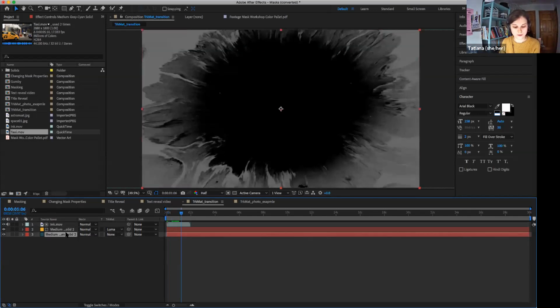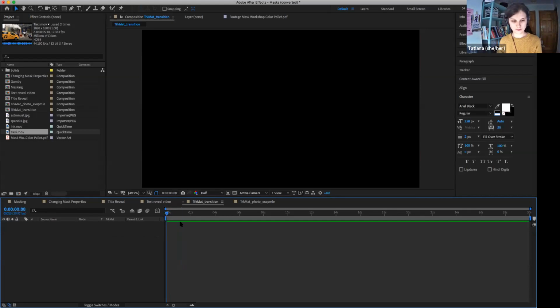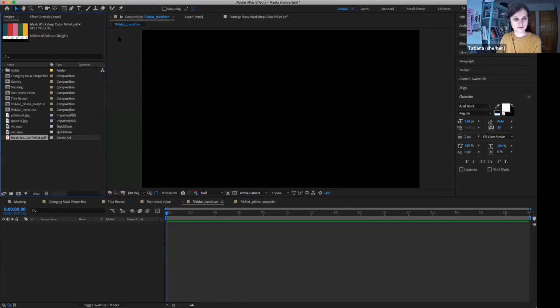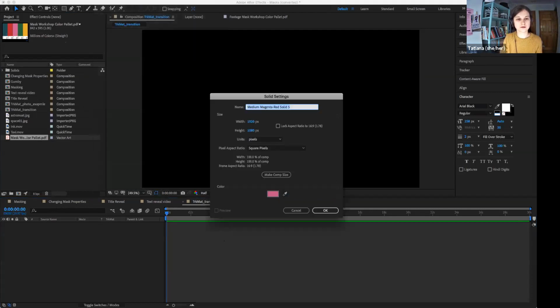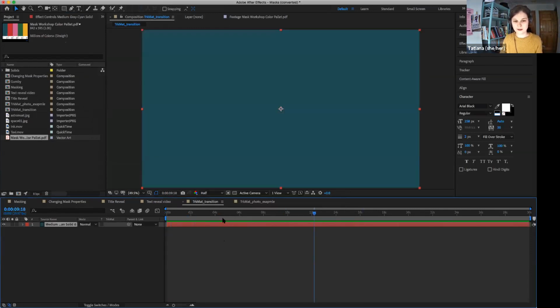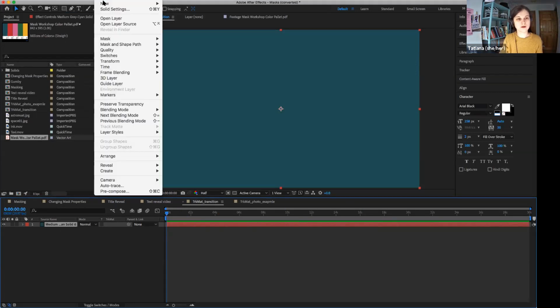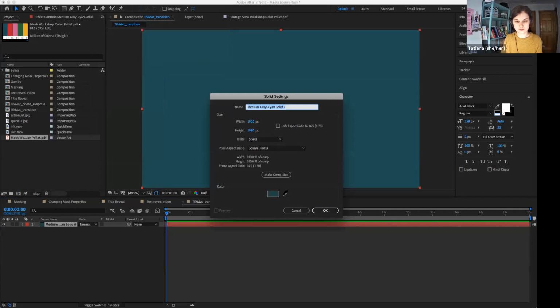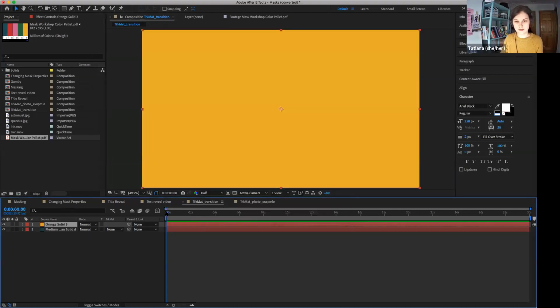So what I will do again is I will delete everything and I will create it from scratch. So we will need 2 layers, 2 different colors. Your timeline needs to be selected when you are creating new layers. So I'm selecting my timeline. You can see it has a little blue outline around it. And I'm going to layer, new, solid. Dark blue will be our background layer. And the new one, layer, new, solid. And the yellow will be on top.